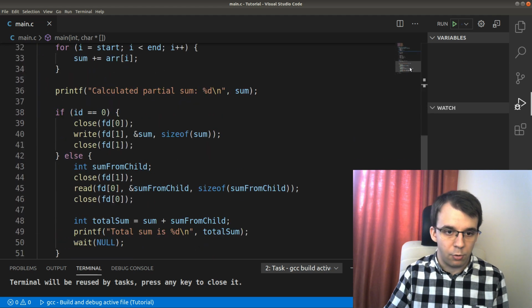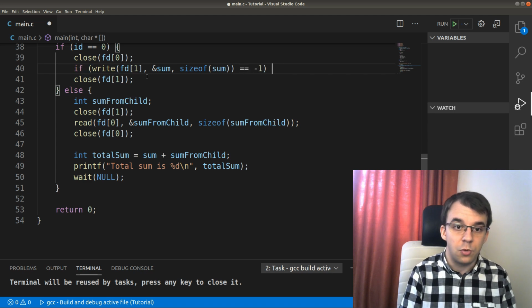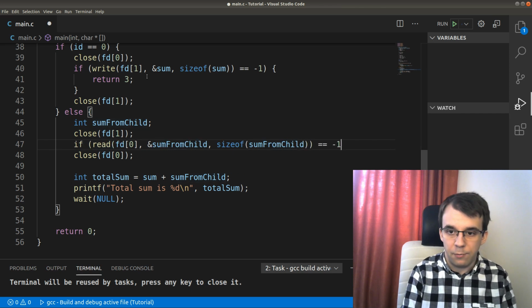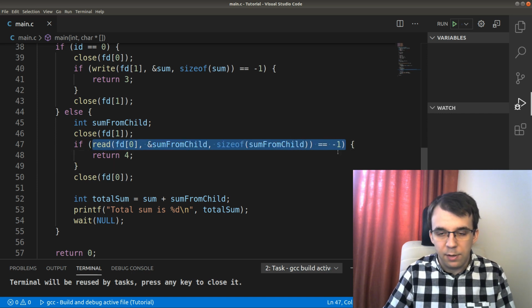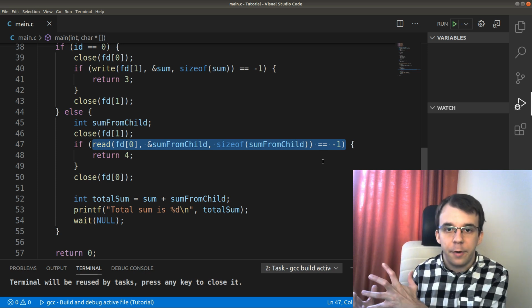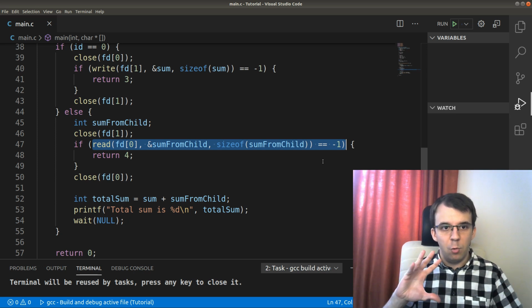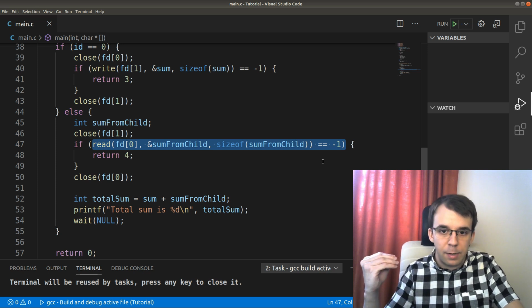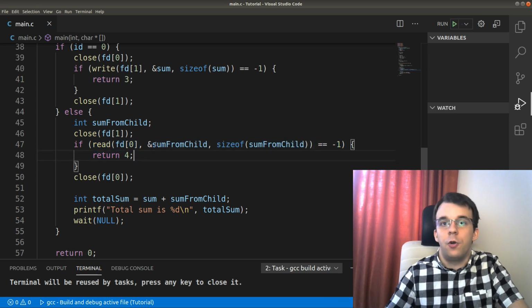Now, one thing I did omit is checking for errors, so we should actually do that in here. If write is -1, we should return, I think I'm going to return 3, and if read is -1, if something bad happens, return 4. Usually these are not going to happen, but it's better to get used to checking for errors, because later on, if you have a large code base based on all this multi-process programming, you might have a lot of issues finding out what's wrong with it. But if you have just this if and either an exit of 4 or a return of 4, then it's very easy to find out.